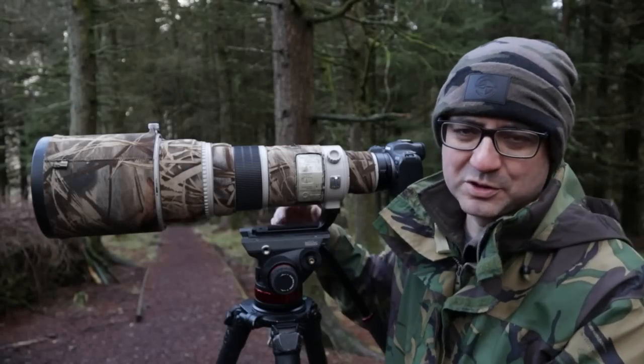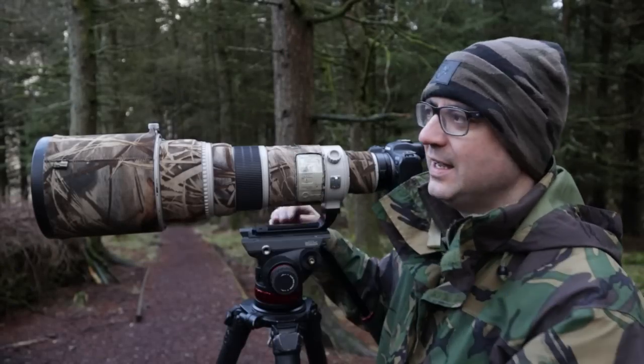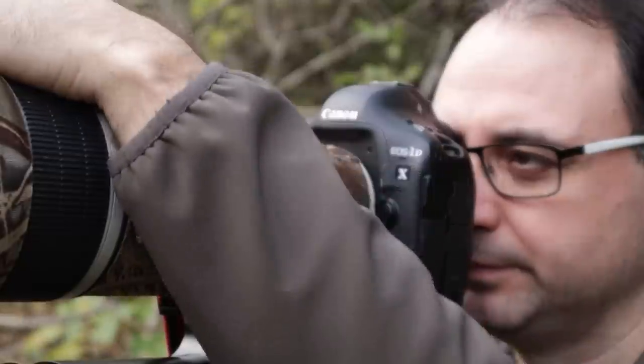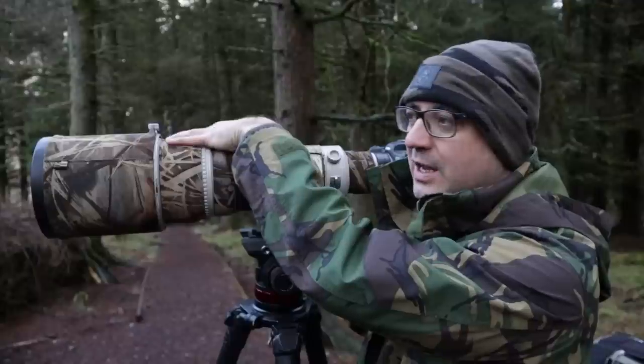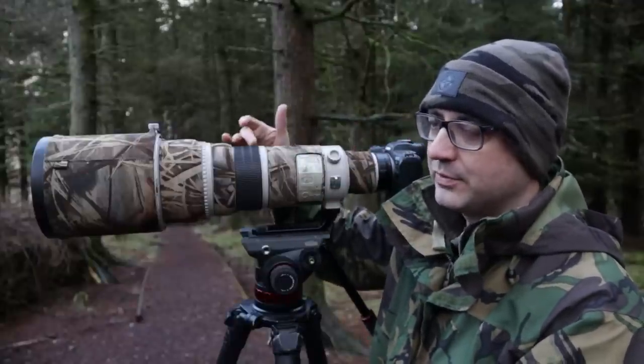So one of the things I'm not sure about is whether to use the same technique of putting my hand over the lens. This is good standard technique with a DSLR, because it basically dampens vibration. You just put one hand over, maybe slightly pushed down, and it helps to stop vibration that occurs from the camera through the lens.